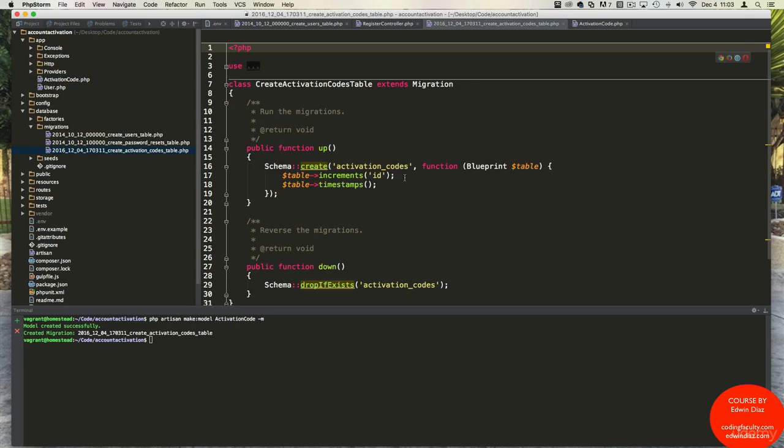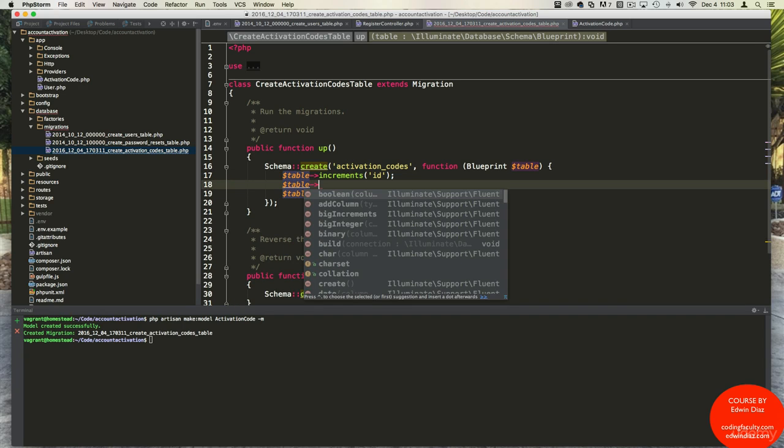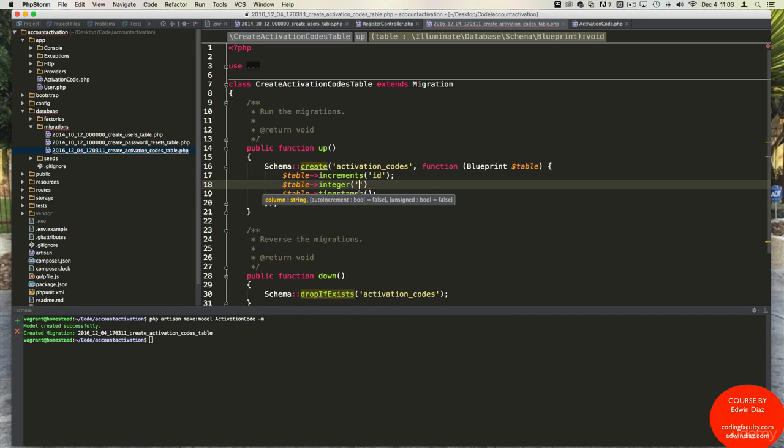This is not going to be very hard. It's actually going to be a very easy table, because all we're going to do is relate this table to the user. So we need an integer for user ID. We can make this unsigned, and we can give it an index just to make it a lot faster.